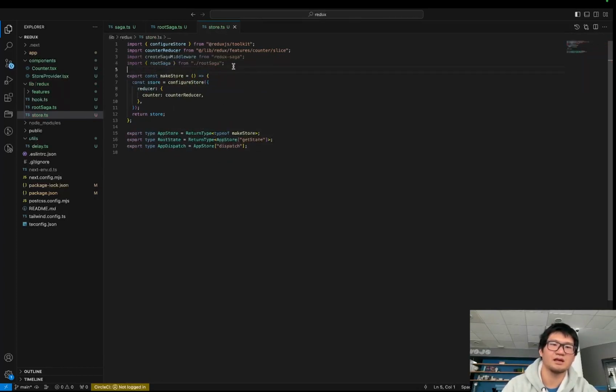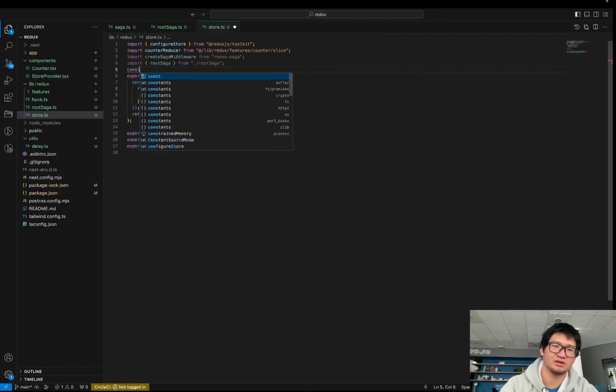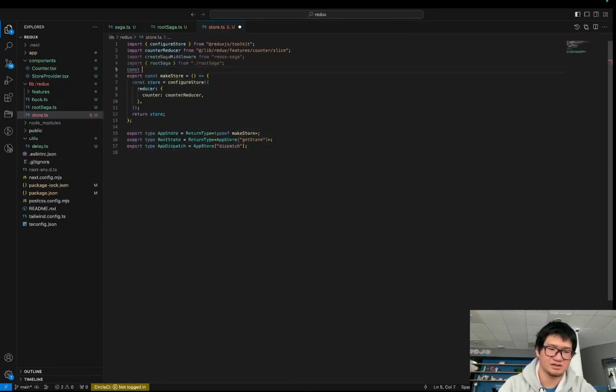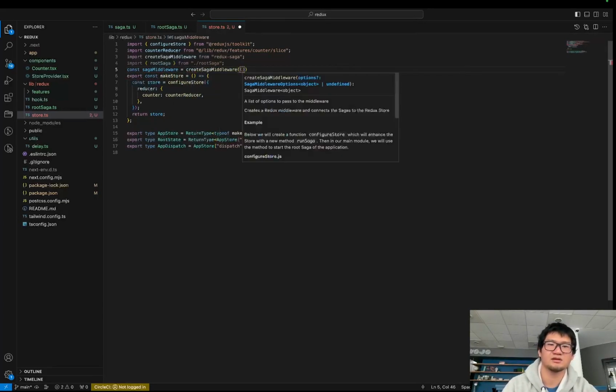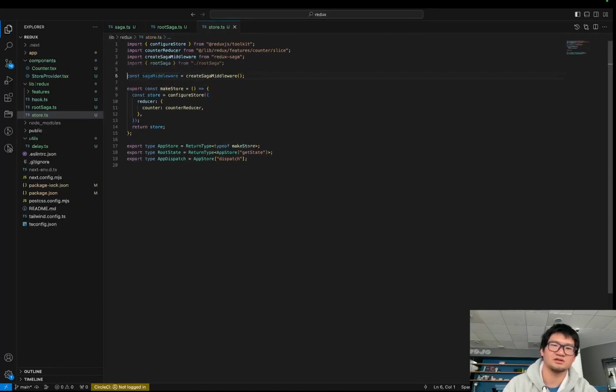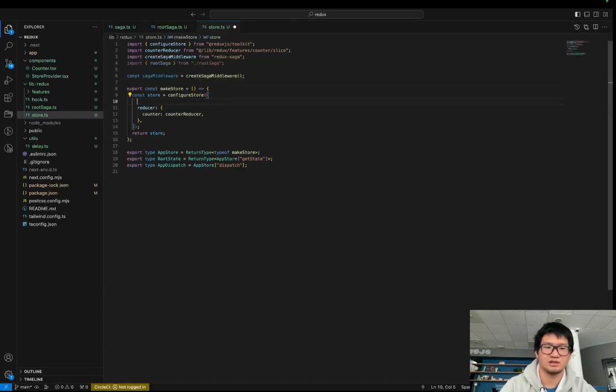Okay, and inside, I will create an instance of the middleware, and in the configuration of the store we need to link this middleware with all the other middleware.